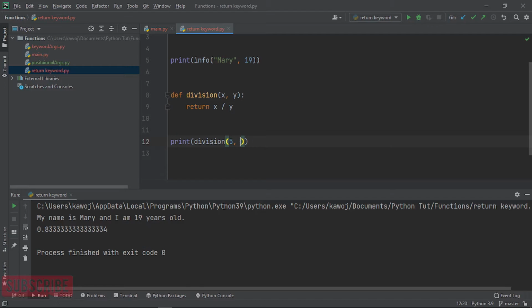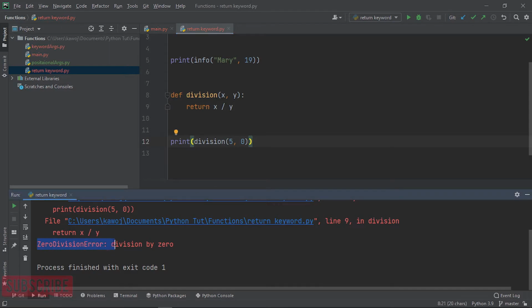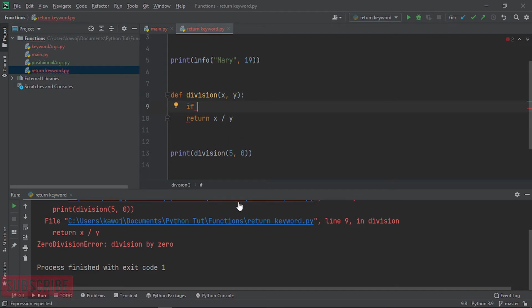What if we input 0? We're gonna get can't divide by 0, which is 0 division error, division by 0. So which simply means that we can also specify a condition at first. So let's say if y is equal to 0, because this is our expression, so y must not be equal to 0.